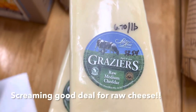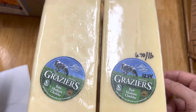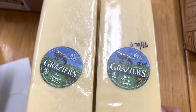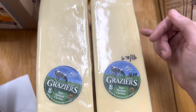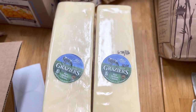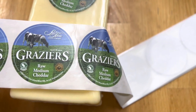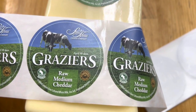I also got two five-pound blocks of cheese. This breaks down to $6.70 per pound, and with 10 pounds of it, that was $67 for these two five-pound blocks of raw medium cheddar. I'm going to use a food saver to vacuum seal them into one-pound blocks, shred some for the freezer, and cube some up for snacks. I'll use the stickers they gave me to label everything so I know which cheeses are the raw medium cheddar. How awesome is that?